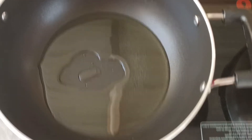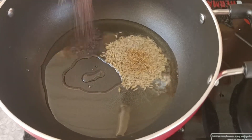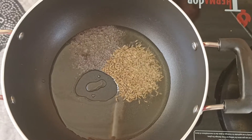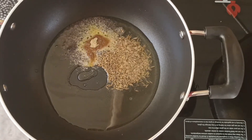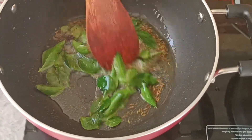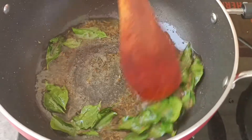I'm checking another non-stick pan, switching it on and letting the oil get hot. Once the oil is hot, keeping the flame on low, I'm adding in cumin seeds, then mustard seeds — let them pop out nicely. Next I'm adding in a pinch of hing or asafoetida, then the nicely washed curry leaves. Giving it a light mix — it smells so nice and lovely. The tadka is ready.